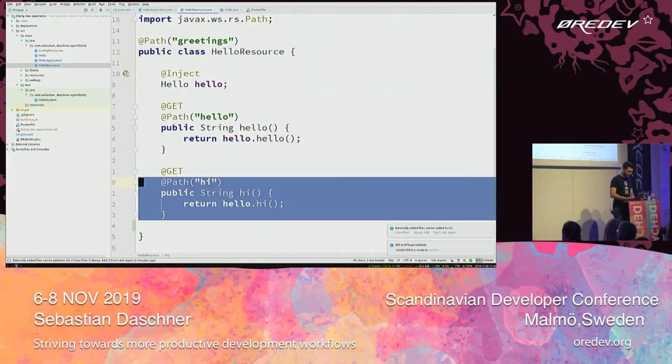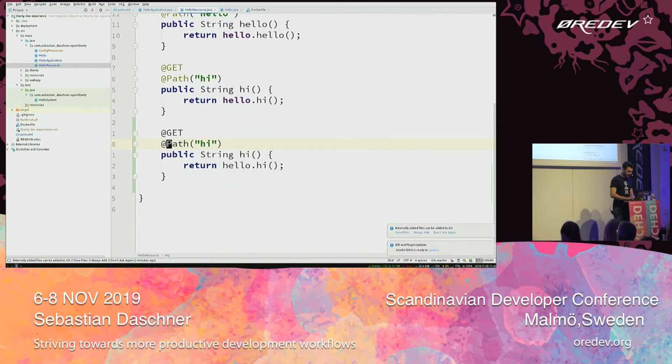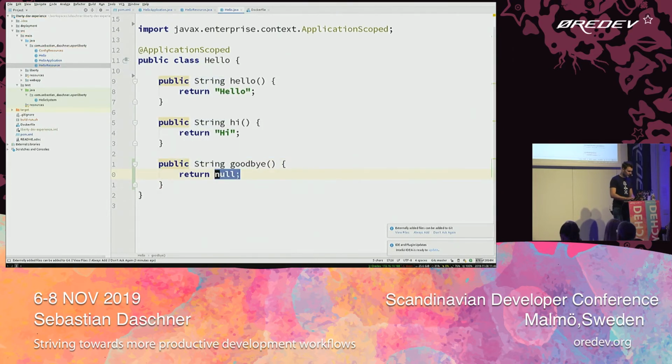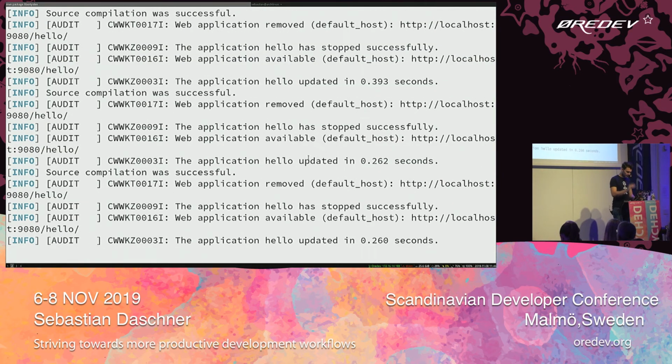So you see, this is not just for simple examples, but for example, if I say greeting, goodbye, right? So there are a lot of compilation errors now. So the tool will continuously try to recompile, doesn't work, okay, try again, recompile, doesn't work. But I don't have to care, I just continue coding, right? In the meantime, I will just have a lot of errors here.